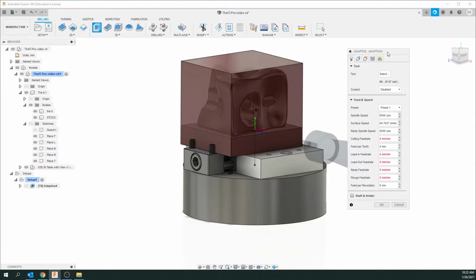And now on the menu here, you see a whole bunch of red areas. Now, these all can change depending on the stock you're using, depending on the material. So if you're using wood, it can be faster. If you're using aluminum, it's going to have to slow right down. Otherwise, you're just going to break the bits. So we do have a PDF for you that will show you what to plug in depending on the tool you're using and depending on the material you're using and depending on the operation you're doing.